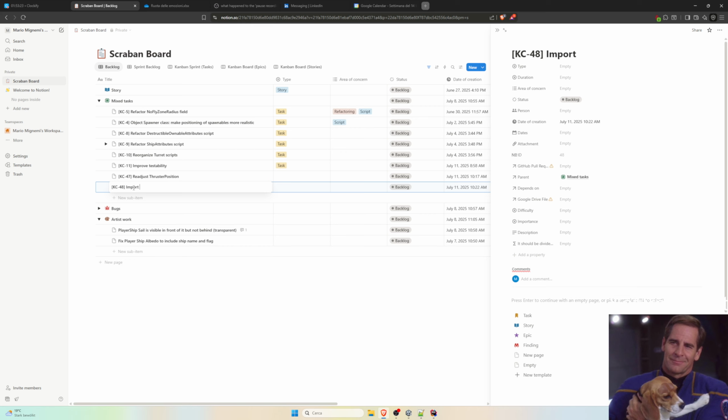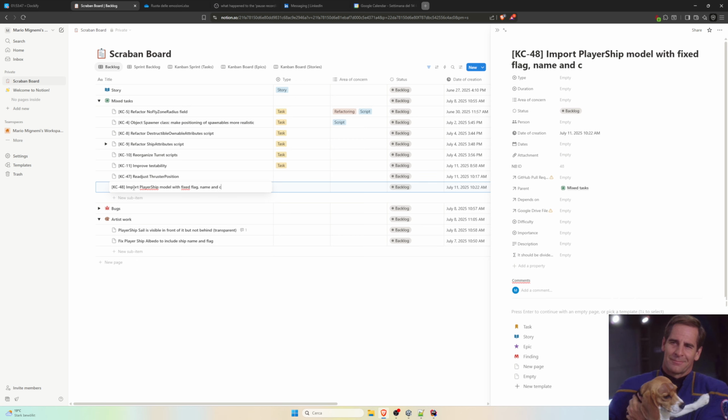Import player ship with fixed flag name and children.